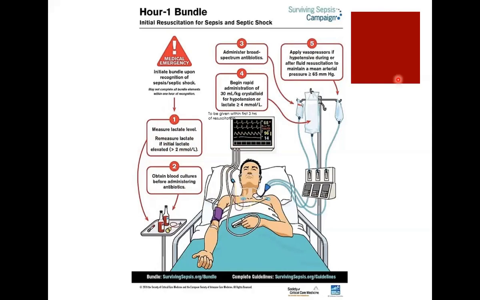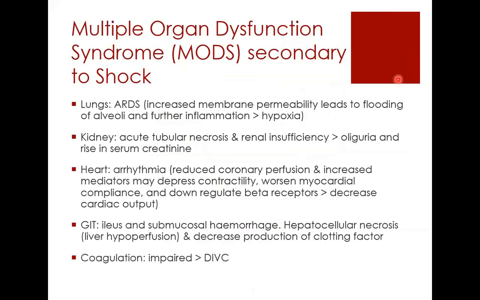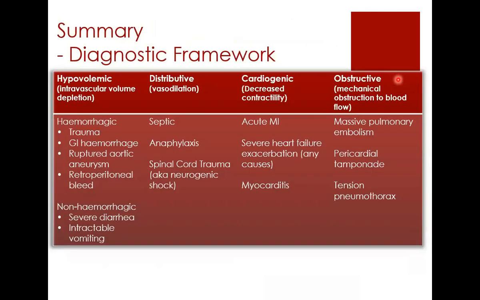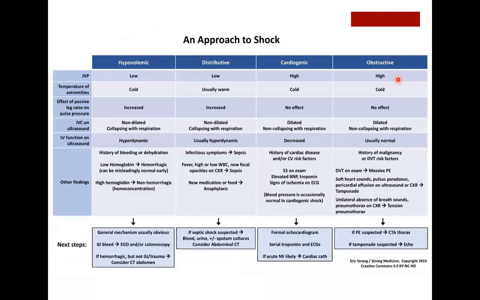Okay. So just to sum up, this one is just a slide, maybe you can read. I include this because for sepsis, it might involve multiple organs if we do not treat early. Then this one is a summary for the causes, and last is your approach to shock. Okay, thank you.